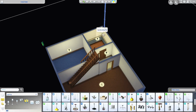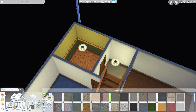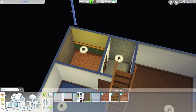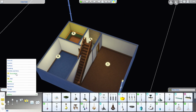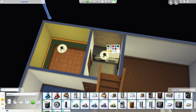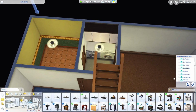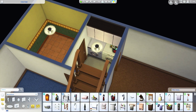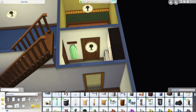So down here in the basement, we have another bedroom, we have another bathroom, and then there's also a small laundry area and a sort of hangout area. So I did another party type basement thing like what I've done in other builds, but again, this is something that I think just makes houses like this more fun to play in. And I'm just imagining that if this was a real basement, it would probably have a little bit of a musty odor to it.